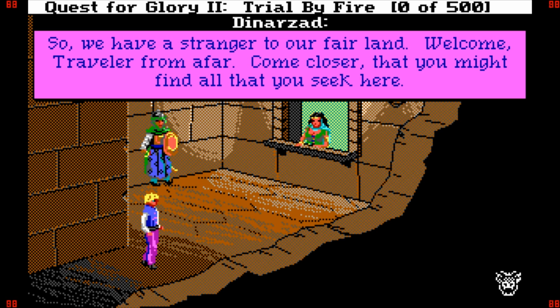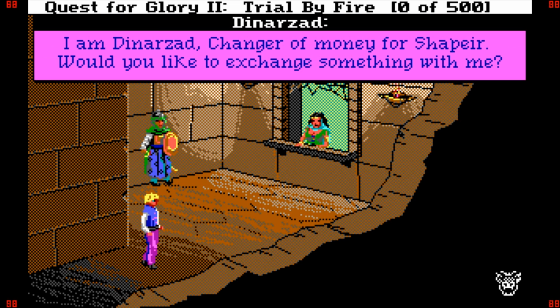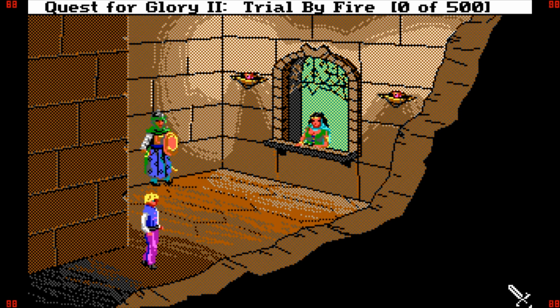So, we have a stranger to our fair land. Welcome, traveler from afar. Come closer that you might find all that you seek here. I am Dinarzad, changer of money for Shapeir. Would you like to exchange something with me?